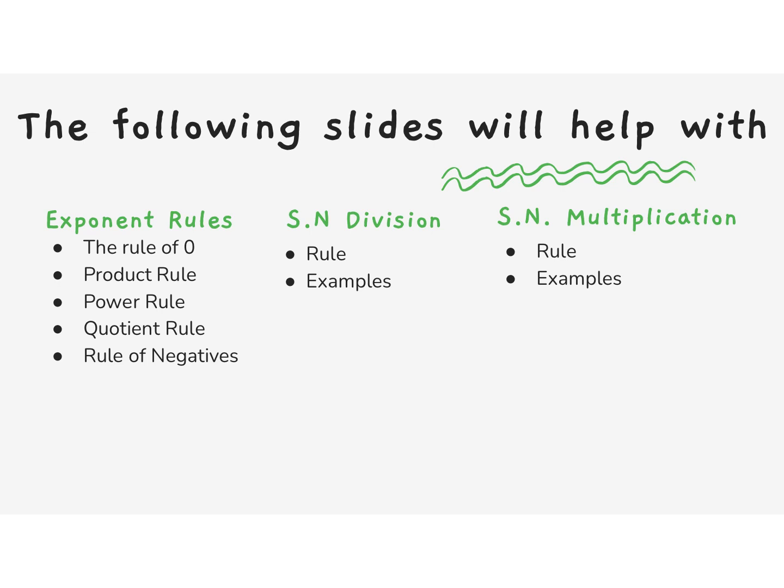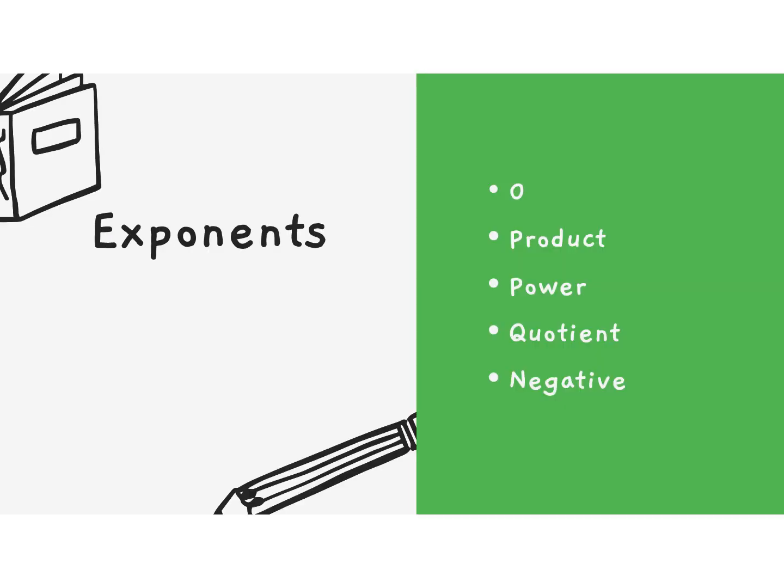So the goal of the following slides is to introduce you to the rules of exponents and then scientific notation with these rules of exponents for division and multiplication. We're going to begin with exponents, and we will be focusing on the rule of zero, the product rule, the power rule, the quotient rule, and the negative rule.